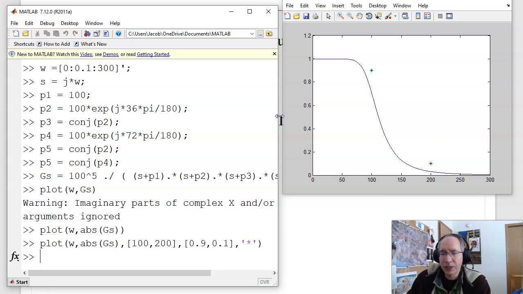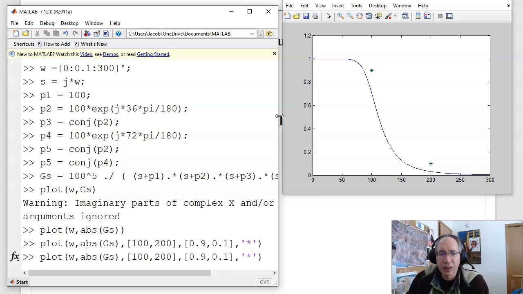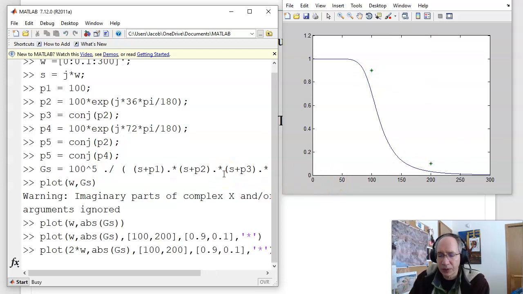What's easier is, instead of recalculating the poles, let's scale the axis. So let's say, suppose my corner is at 200 radians per second. I would take this curve and push it right to 200, or take the axis and push it left by a factor of 2. Either way works. This is actually easier. If I scale the axis, then the corner is at 200 radians per second, and I meet the first requirement. I don't meet the second one, so that doesn't work.